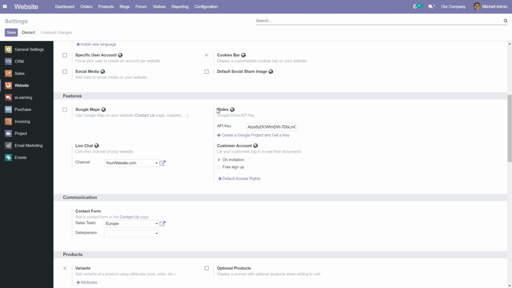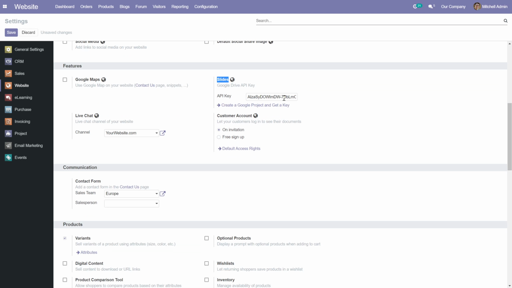Slides. This is a very nice feature as well, where you can create videos or learning videos, like training or schooling videos. Then you get your Google Drive API, which you can use to save data on. I guess everybody knows Google Drive. For those of you that haven't used it, it's like a cloud storage.